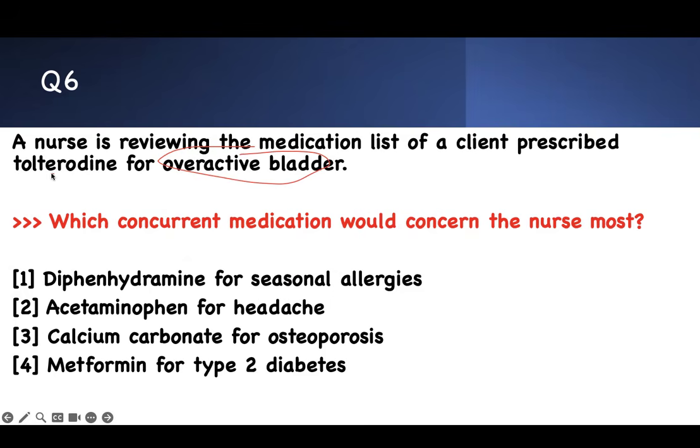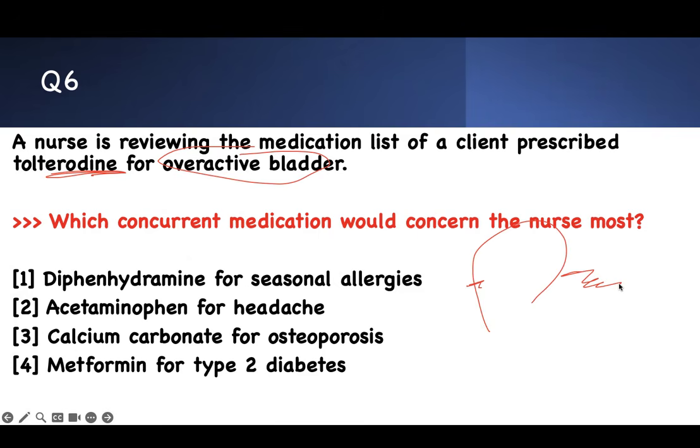Overactive bladder. That means this medication is used for what? Overactive bladder. What does that mean? Your bladder is overactive. That means it's working too much. If the bladder is working too much, you're going to urinate frequently. That's all. It can't hold urine. Any small amount of urine will irritate the bladder and you pass your urine. Therefore, I've got to slow you down.